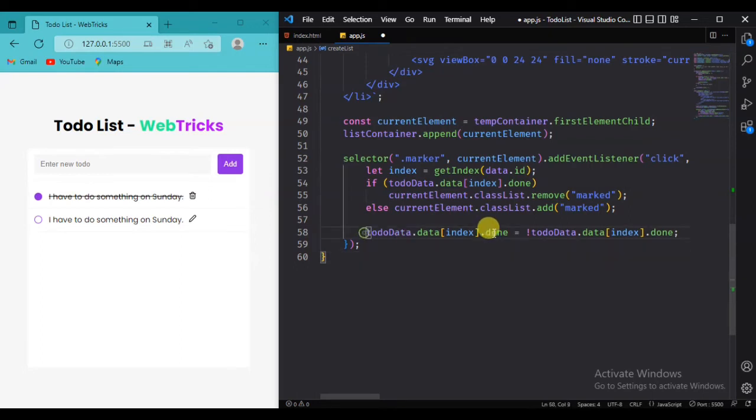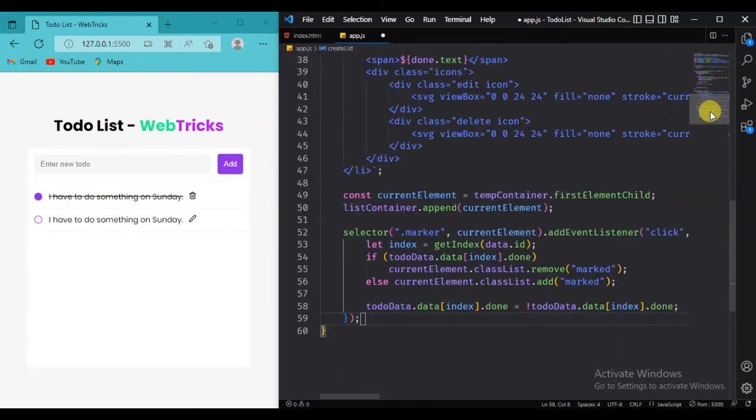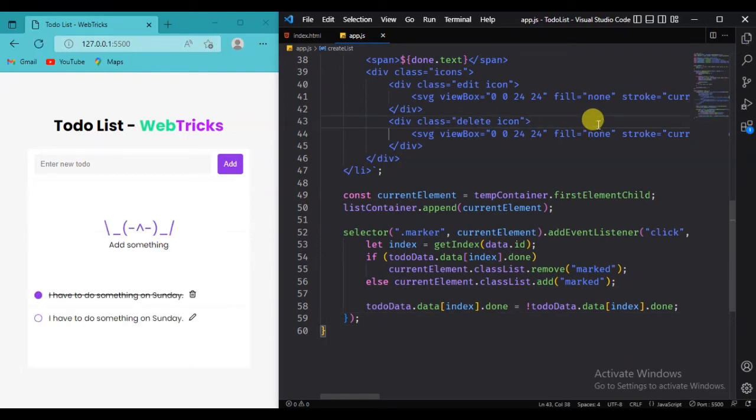Next I will also change the data inside the array. So I will change this done to the opposite value. Like if this is true, it will change to false. If this is false, it will change to true.